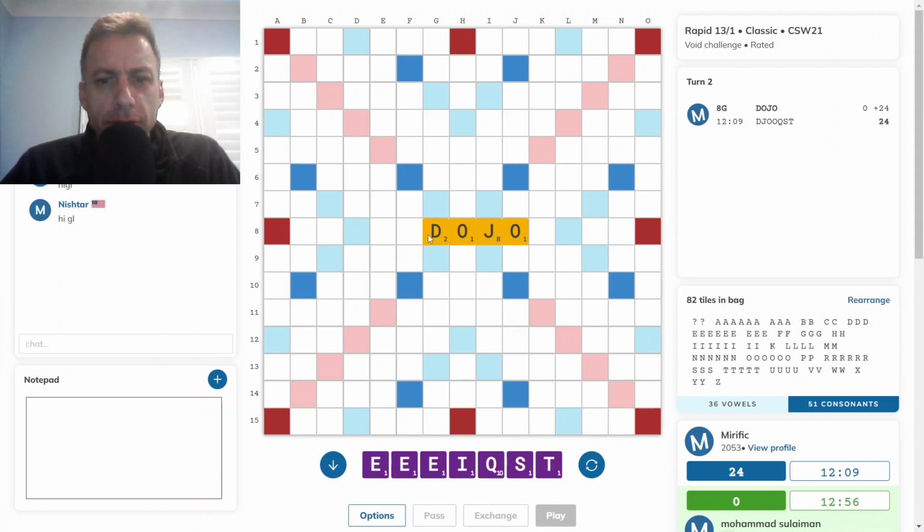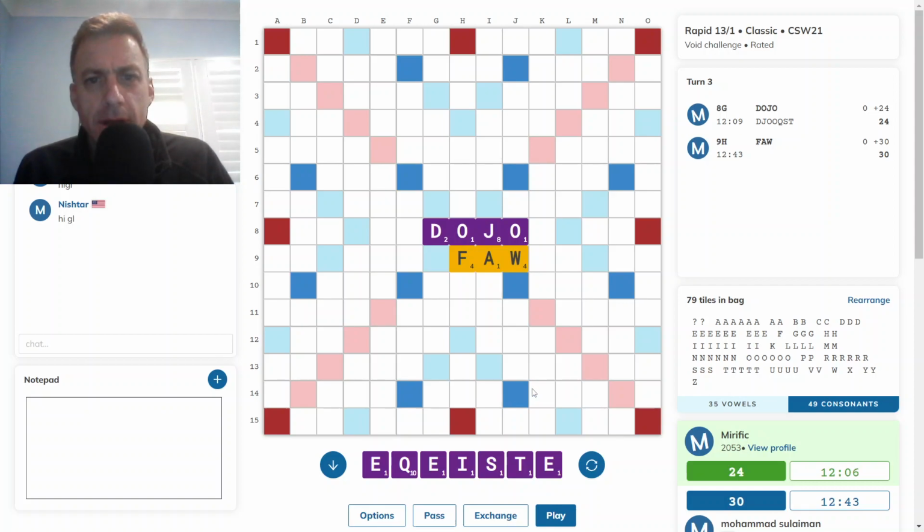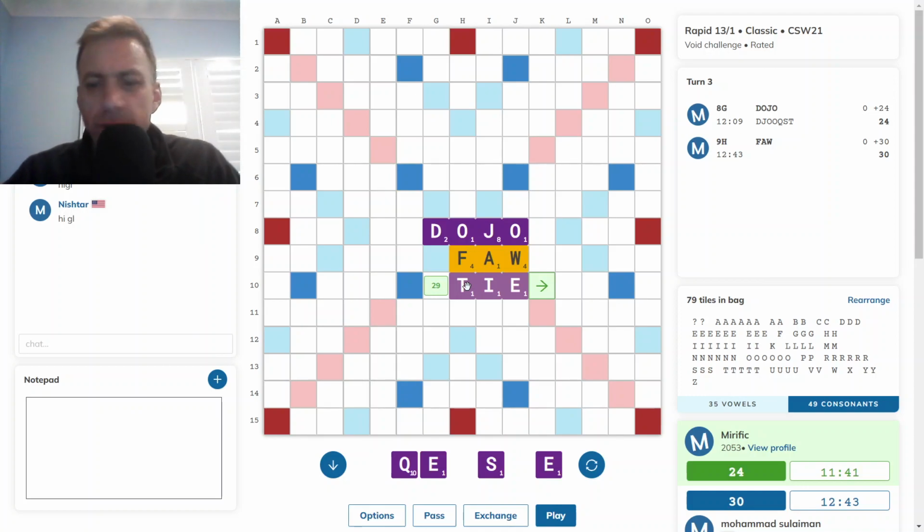Okay, I've drawn 3 E's, which don't really help the Q synergy. But, yeah. Okay. Opponent plays 4. I have tie here for 29. Not a great rack leave, but I think I will go with this one and hopefully draw an I.